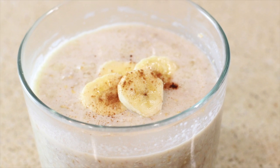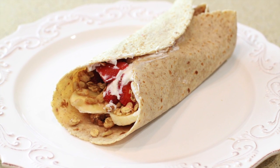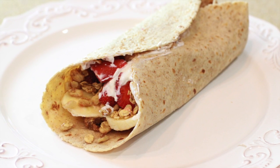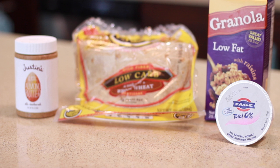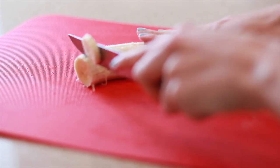This next recipe is definitely a crowd favorite, and this is what I call my breakfast fruit wrap. This is so easy to take with you on the go, and it is super tasty. So for this, all you need is some whole wheat tortillas, granola, peanut butter or almond butter, some Greek yogurt, walnuts, and your fruit of choice. I'm using banana and fresh strawberries.